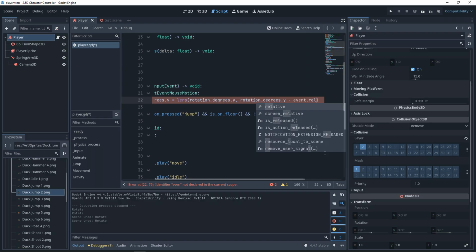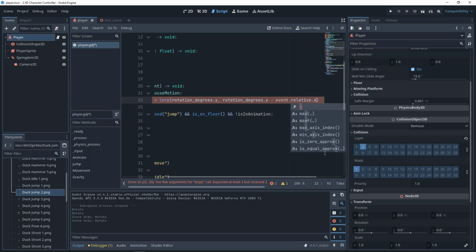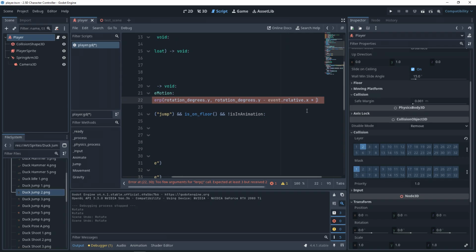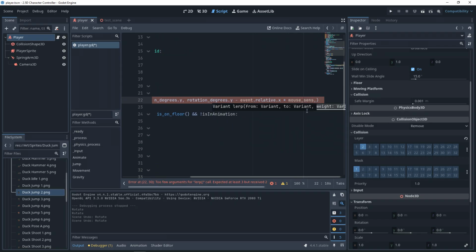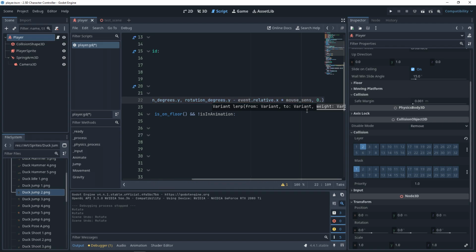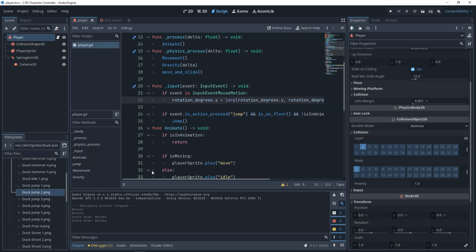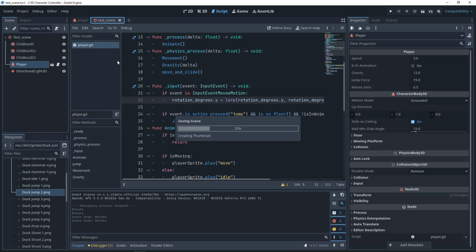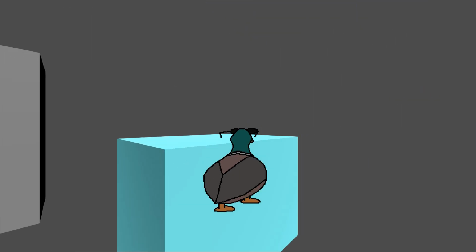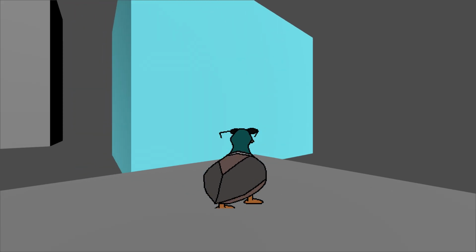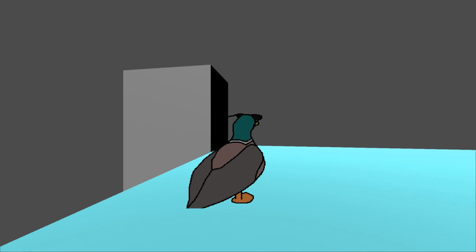So you go event.relative.x, because that is our left and right mouse movement. We'll make that times our mouse sensitivity, and then this is the weight at which it'll move towards that. I'll save that for now, and let's test the scene. And now we can look left and right with our duck. We're jumping super high. This is great.